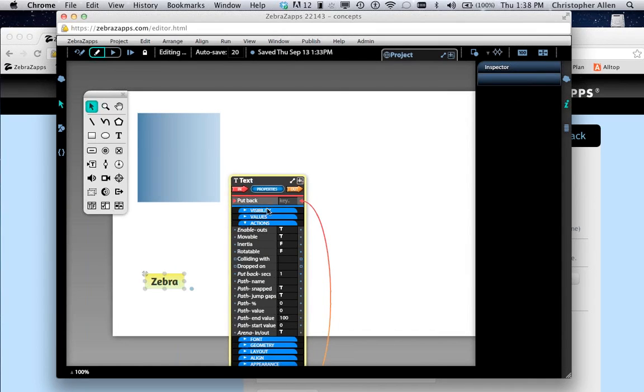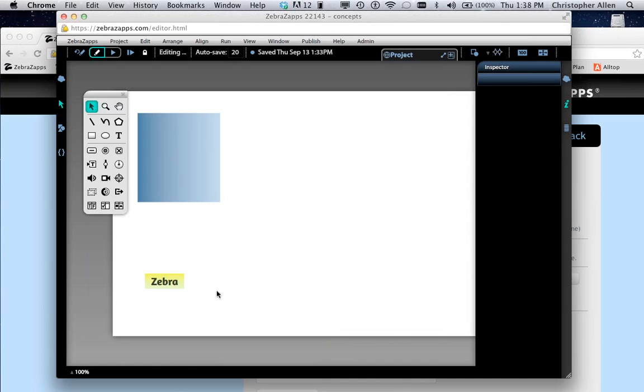I'm going to hit Edit Reset, and then I'm going to take a look back at our original interaction. Yeah, I'd like to comment just a minute, because what we're doing here is building at a fundamental, building block level. We've created a basic drag and drop relationship between two objects on the screen, right? Yep. And we did that by drawing one wire, within the message center of the Zebra text object.